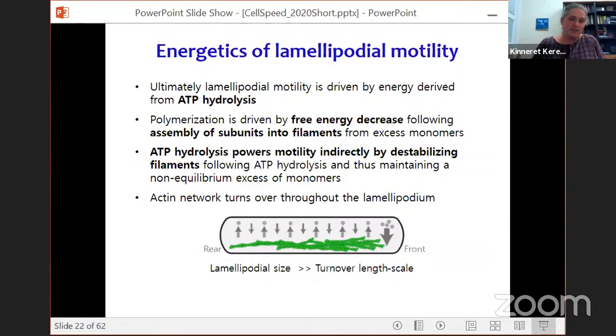And there are other questions that obviously come from that, like how does the system remain mechanically connected as it's turning over so fast? And I also think a nice thing to appreciate in relation to this question is where a cell actually spends that energy, which here is not intuitive. It's ATP hydrolysis, but it's using the ATP hydrolysis to break up the network and use it to make filaments. So from this, it's obvious that energetics doesn't limit cell speed because you cycle so many times.